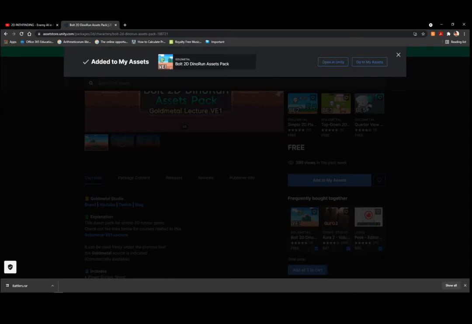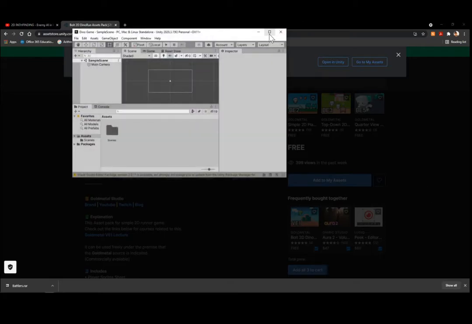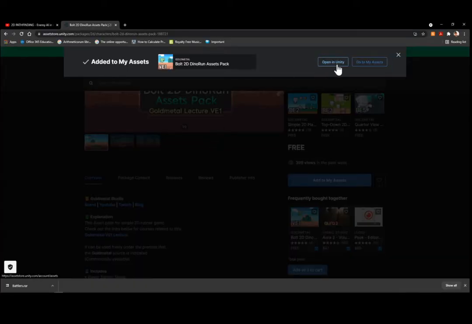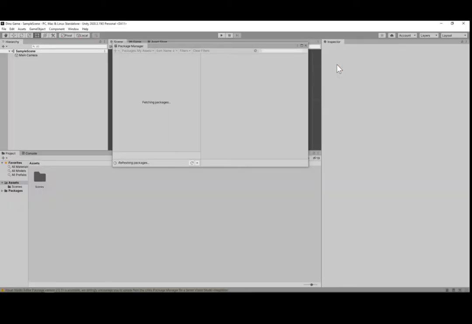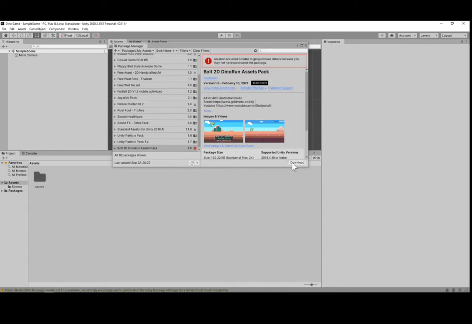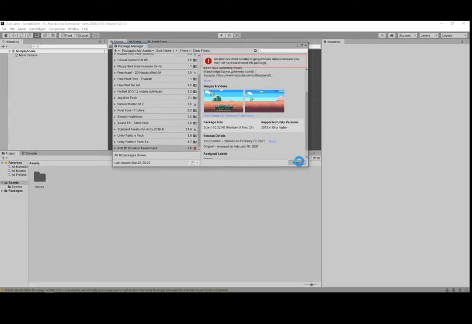There you go. Press open in Unity, and again, it took about a minute in real time to open, but eventually it does open in Unity. When you press open in Unity, it opens up. You can also set it up from the package manager, it's up to you, but I prefer doing it this way. Then you press download, and then press import.